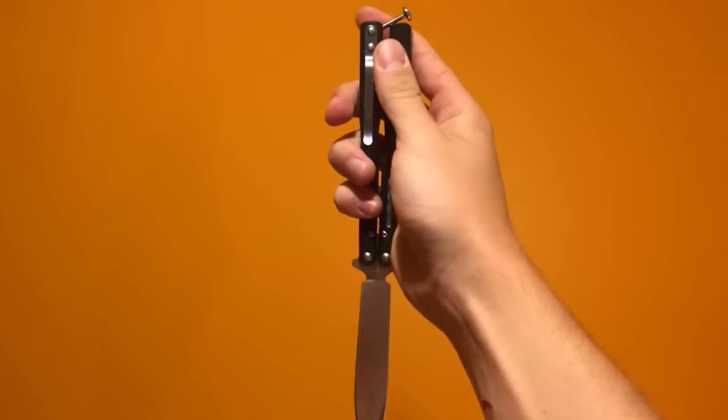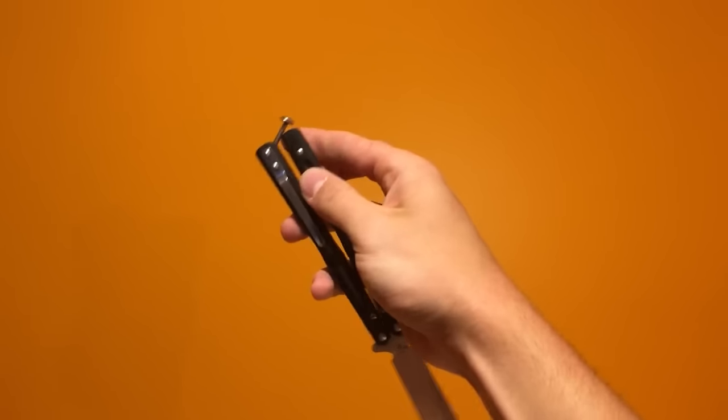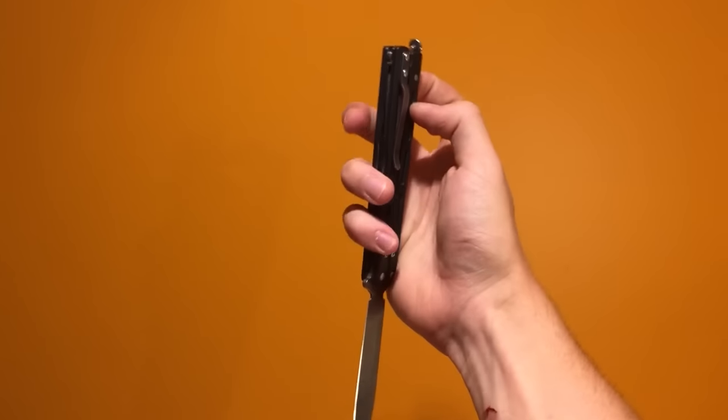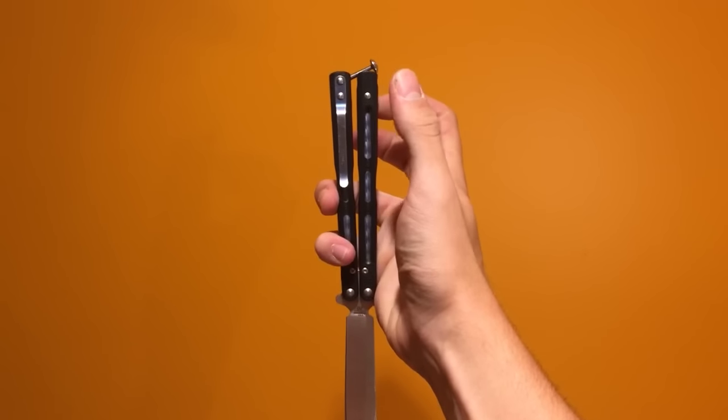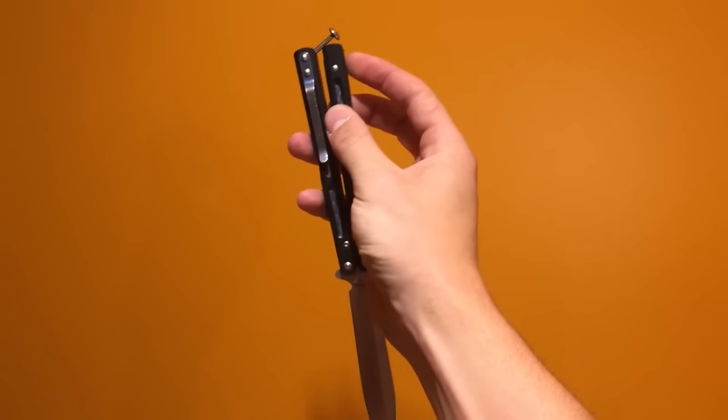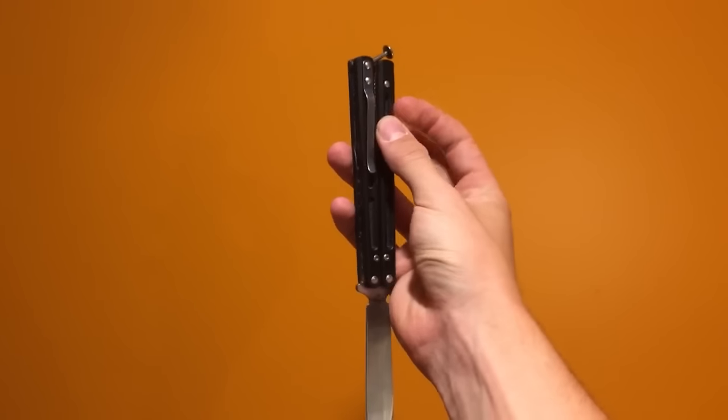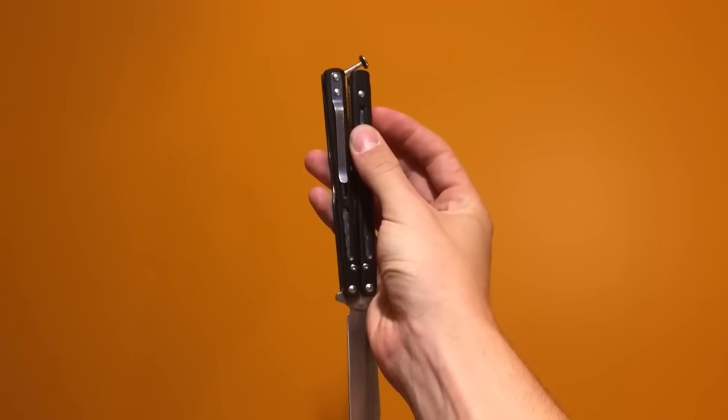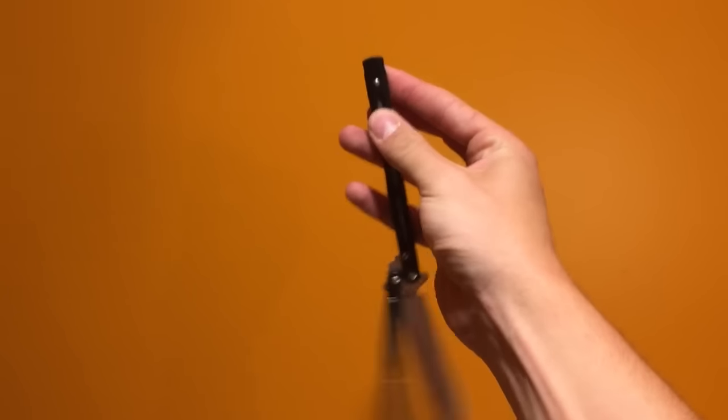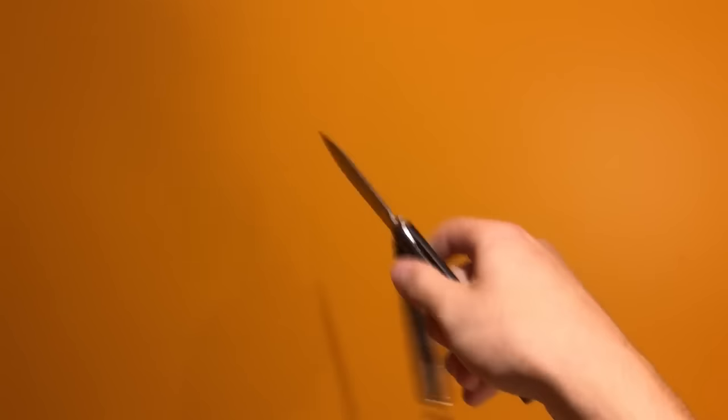That's the first thing, then you can go back the way you came again. So you're going to take the knife with the safe handle closest to you, open in the reverse grip position. You're going to pinch your thumb and middle finger right here, high up on the blade or low down—whatever your perspective is—but around three-quarters of the way or two-thirds of the way up the handle. You're going to let the other handle drop, spin the knife around, and then you're basically just gonna do a basic open. So you're gonna twist and hit the back of your hand and open.